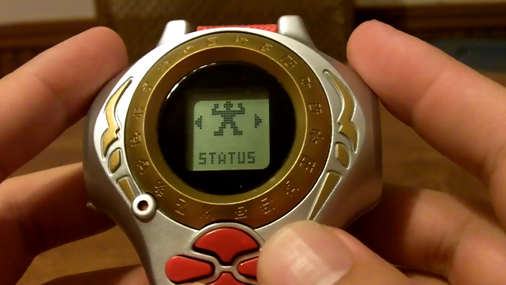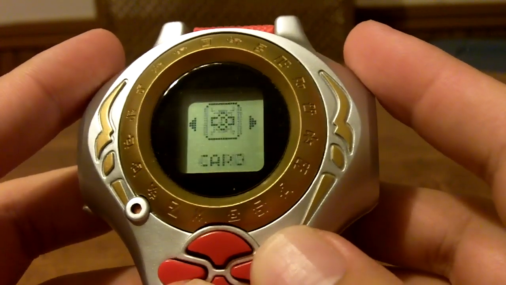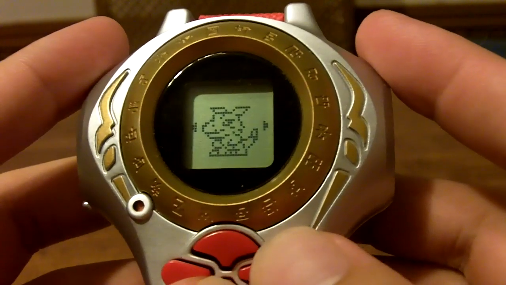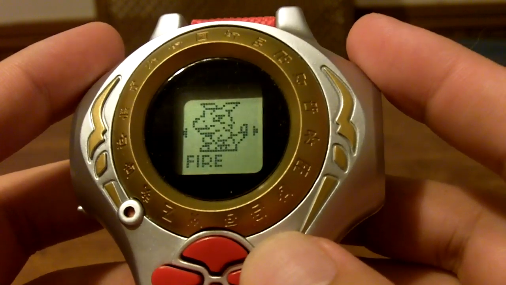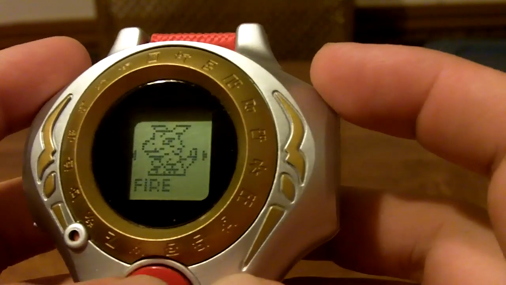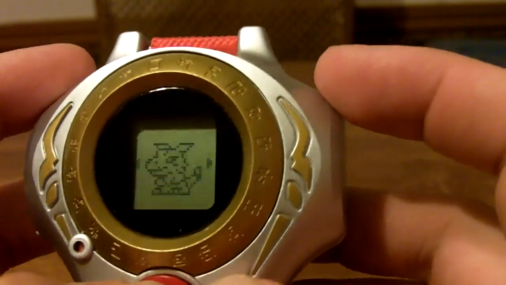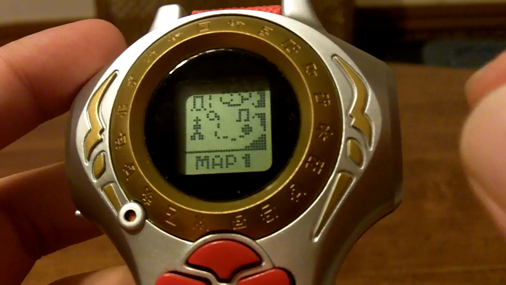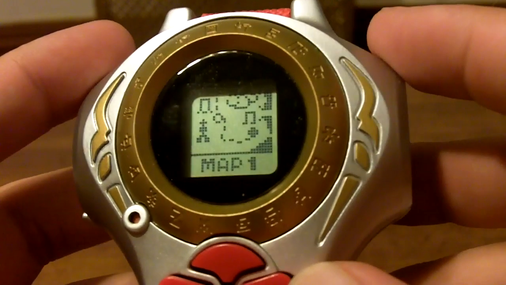Now, it looks like I've run up on time because of everything else, so this is going to have to be cut short now. I'll go real quick through the menus. Status, map, card, game, medical, and connect. Okay, status, obviously it shows you everything about your Digimon. Your type, your life, and your attack power. Let's see here, map. One really cool thing about this map is there's a lot more detail on this map than I've noticed on any other ones.